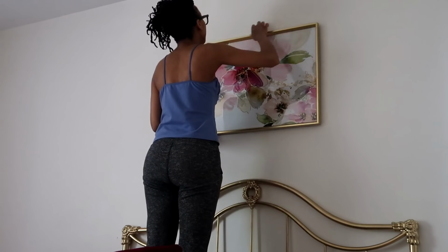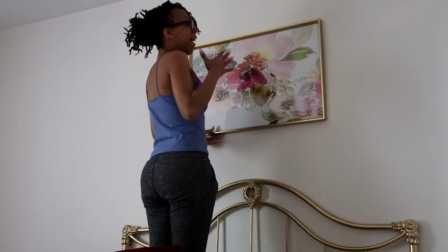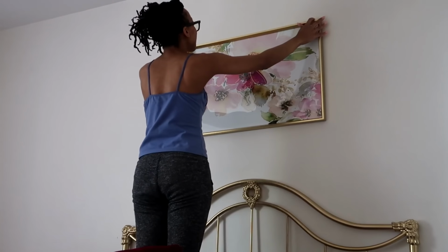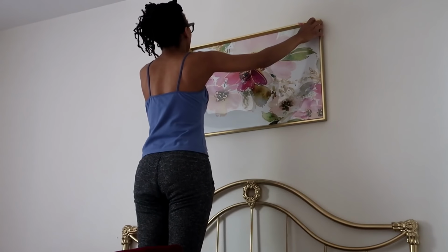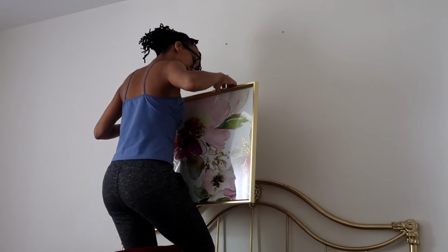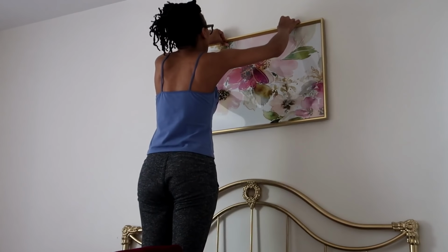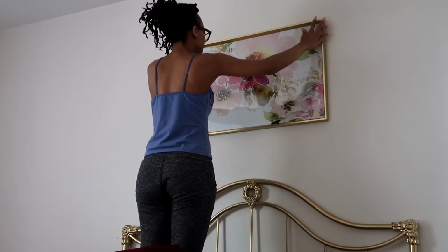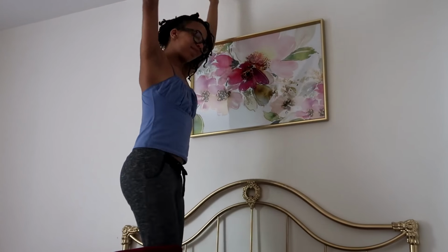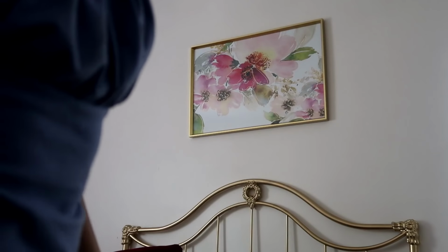Actually, that's not close enough. All right, hold on. I got it. Okay, cool. Whew. I hung a picture and it looks decent. All right. First of all, let me get my middle. Lined up. Nice. Perfect. This would not be the right time to fall off of this chair, by the way. I did. I hung the picture on top of the bed. I'm so proud of myself.